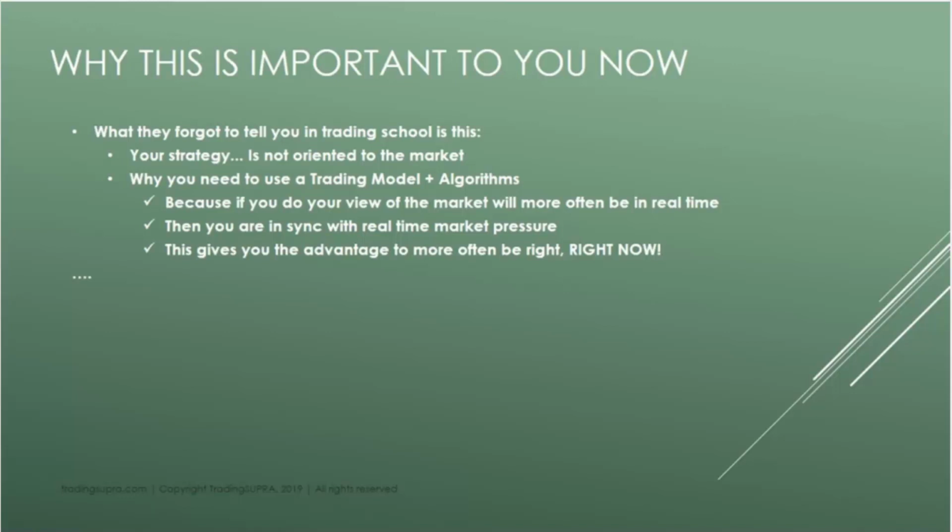Like I just said, most of the time your strategy or tactic is not oriented to the market. It's taken out of context and just plopped in the middle of who knows what's going on. So why do you need to use a trading model plus algorithms? Because if you view the market first, and then you apply your strategy within the context, you're more often trading in agreement with real-time developments.